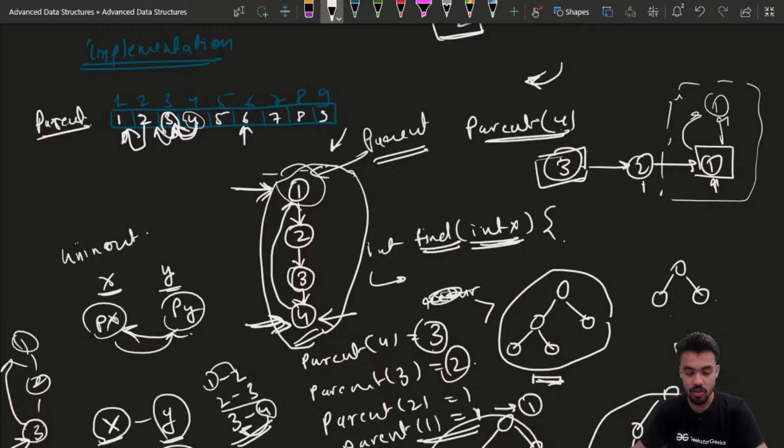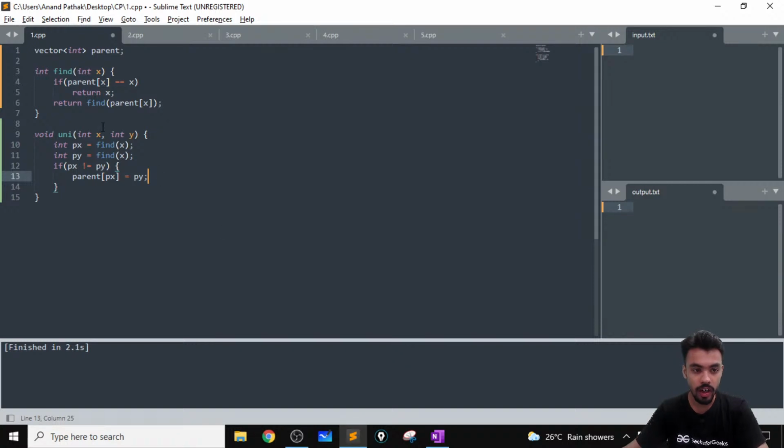Okay, so this you have to do recursively. This is what we are doing here. First we are starting with the x, and we'll be finding the parent of x, storing the immediate parent of x. Then you will be finding the parent to that parent, and you have to go till the parent of x becomes equals to x. And if the parent of x becomes equals to x, then in that case you have to return the x. So this is a recursive function and this is our base case.